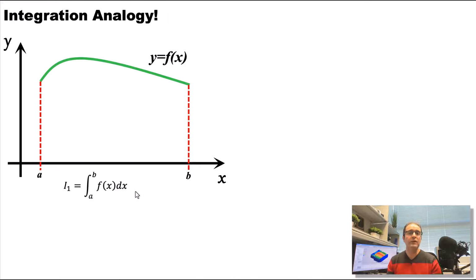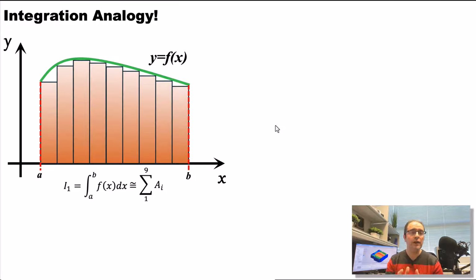However, the problem with the analytical method is that it requires that we have a simple function to integrate. If the function is not easy to integrate, then we can use the numerical integration. One way to do the numerical integration is to divide the area under the curve into smaller pieces. Here, I am doing this by dividing the whole area under the curve into 9 areas. And then I can just add them up to find an estimate to this integral.